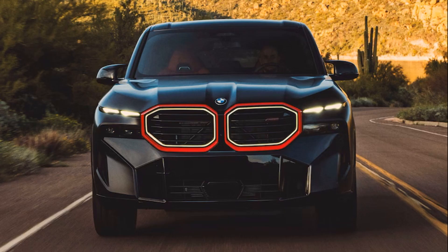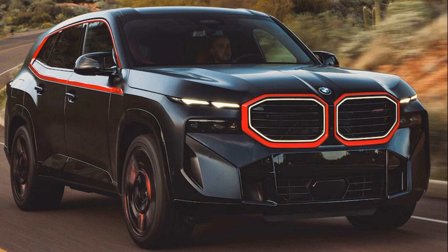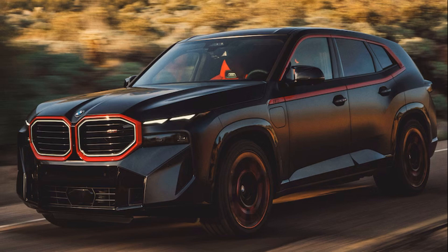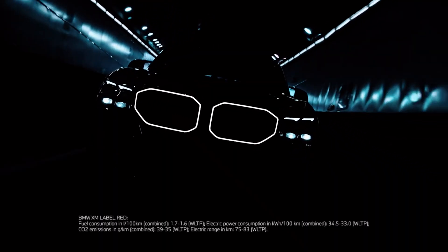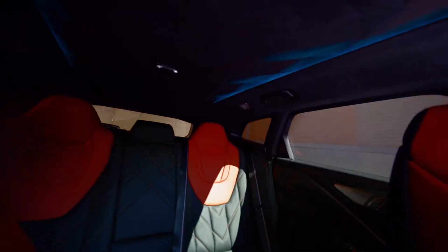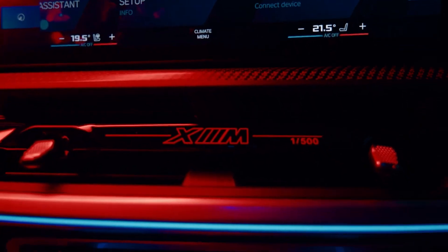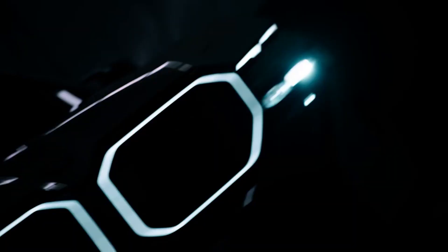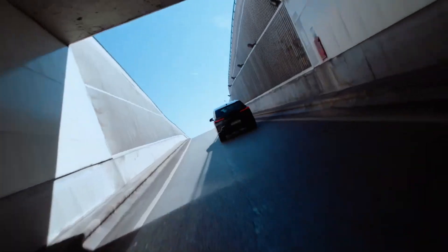With a name like Label Red, power and control aren't the only things improved over the standard XM — the exterior has also been worked on to make it even more striking. The body accent band can come in Toronto Red over standard black, and the model badges and wheel caps are also recolored red, while the grille surrounds and rear diffuser are finished in high-gloss black. The Label Red comes with 23-inch wheels as standard, though 22-inch wheels are available at no cost. The body is painted in Brooklyn Gray Metallic as standard, but owners can choose from more than 50 BMW Individual finishes at no additional cost. Also available is a special frozen carbon black exterior paint, limited to select vehicles. While frozen carbon black XMs will have a dark-on-dark treatment, it should still pop from the use of high-gloss black accents on the Label Red.